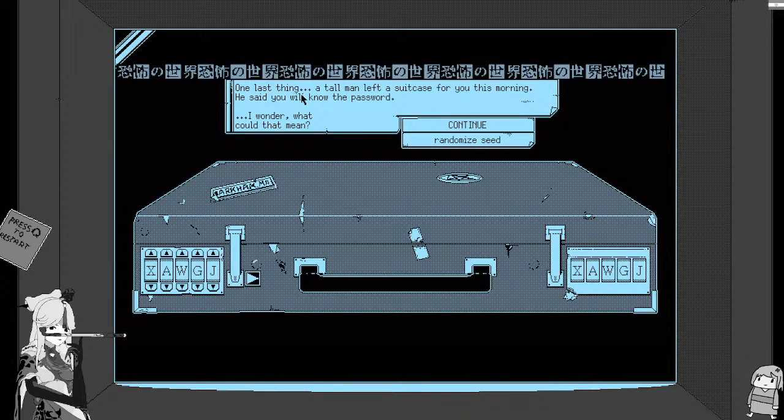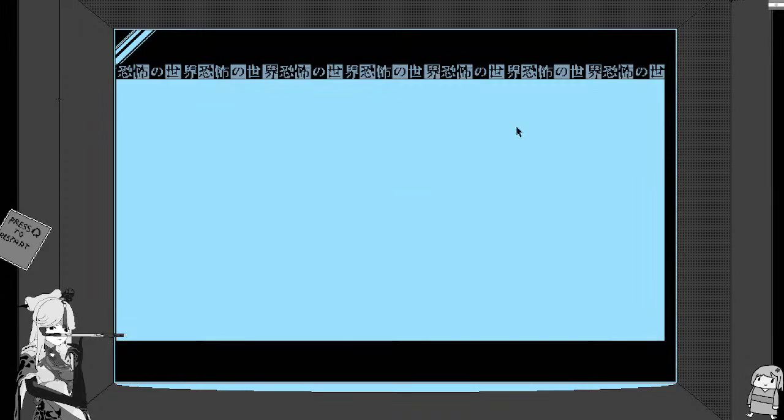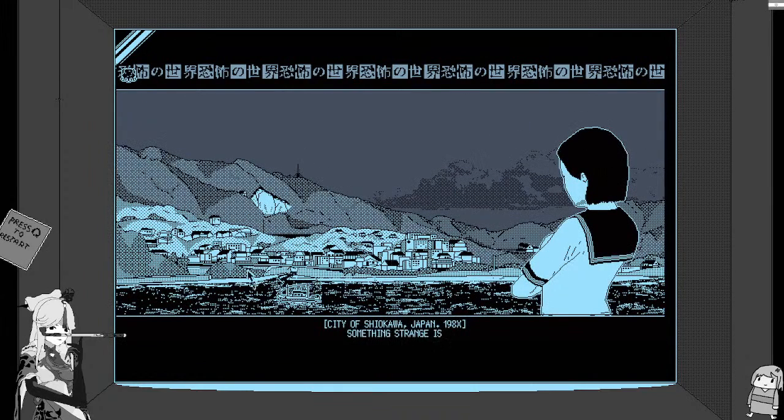One last thing. A tall man left a suitcase for you this morning. He said that you will know the password. I wonder, what could that mean? This is basically the seed, so we're just gonna... Workrey is our seed. I think this is actually on the hard difficulty. I'm gonna be narrating the game in this beautiful voice.